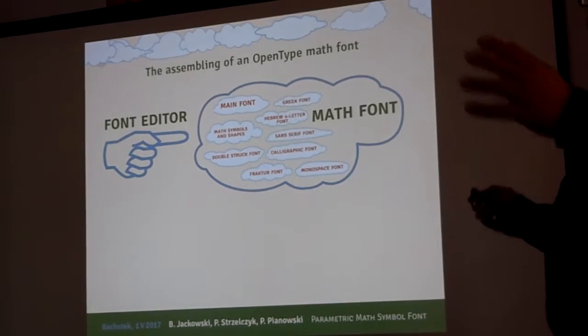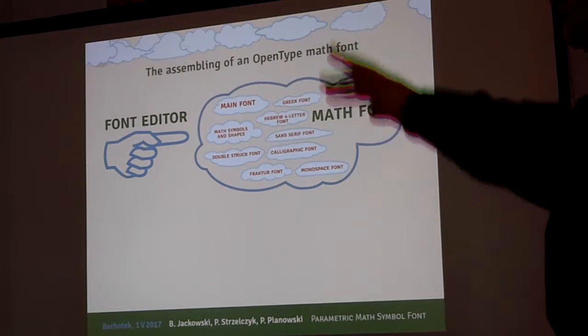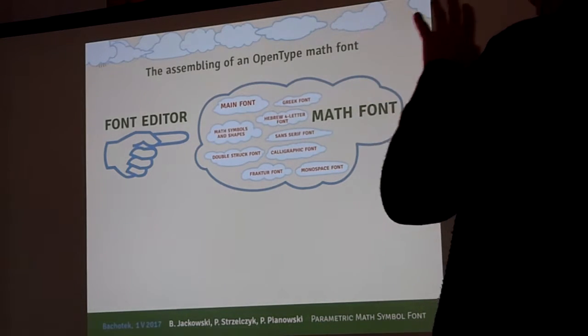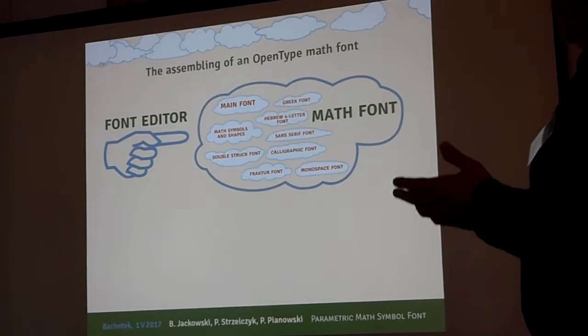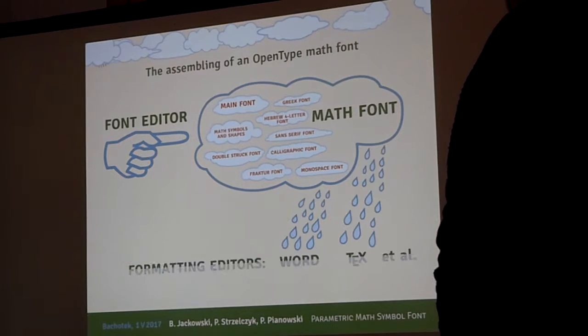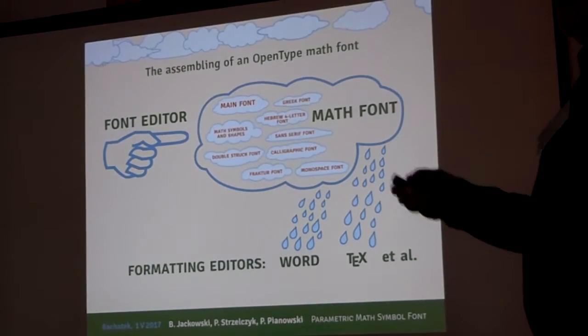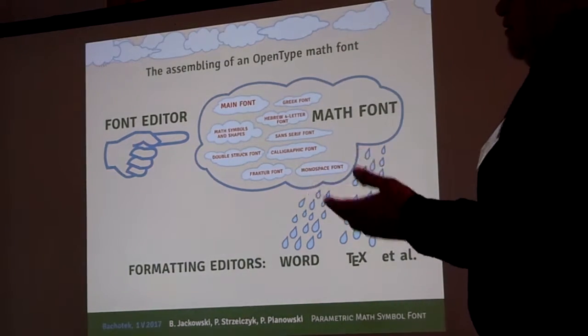And now we need a font editor which takes all the source fonts, provided they have proper licenses and so on. Here is an empty place, but this is a place for the math table and additional whatnots, which is added by the font editor. And now we have a math font, very complex and heavy. Of course, it has advantages, because now formatting editors like Word or TeX or whatnot can make use of the benefits of the standard form of the font.